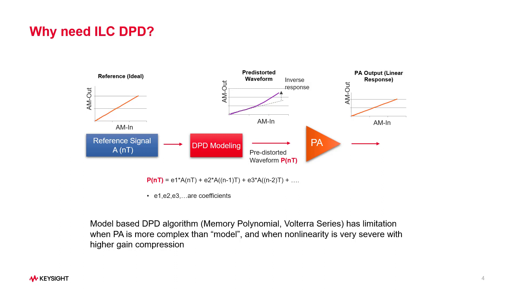If you are not familiar with this part, please go to the link in the description box. DPD modeling is an algorithm that takes any input signal and pre-distorts it. Usually, an FPGA or ASIC applies the algorithm in real-time to a signal. However, algorithms are limited by their complexity. Complexity limitations also apply for non-memory models but are the dominant factor when it comes to memory models. In memory models, the pre-distortion of a given waveform not only depends on the current state but also on the previous states.